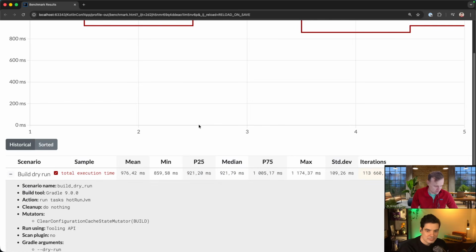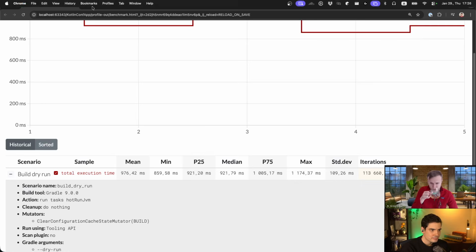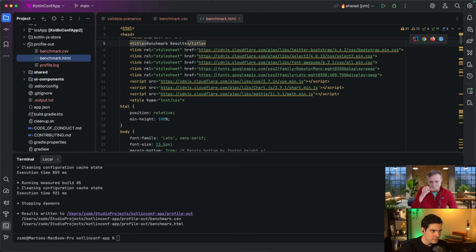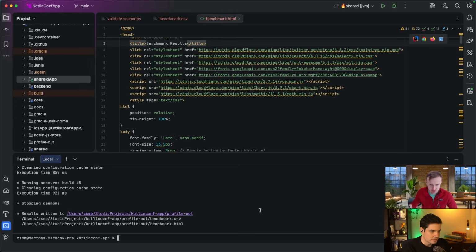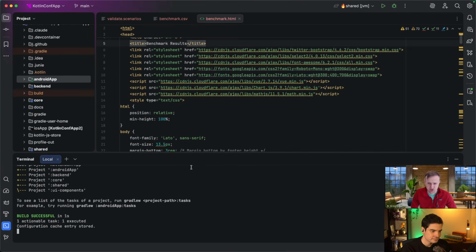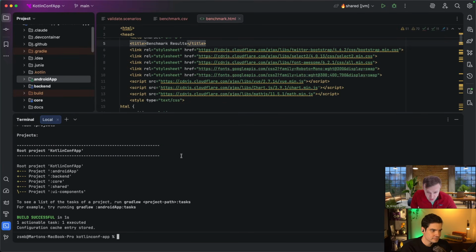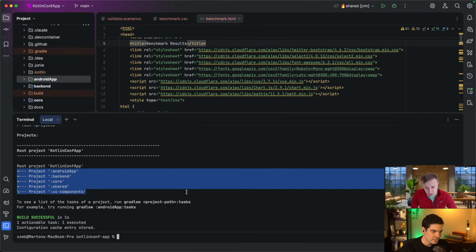So now one thing to tell the viewers, which they probably don't know, is how many projects do you have in your project? Yep. Let's do a quick count. I guess we can also do projects? You can do that, yes. Or you could go to the settings.gradle as well. That would also show it. Right. I think you have 5. It's just 5 so far. And then we have the number, which is roughly 1 second. So we're, I guess, in a ballpark of 200 milliseconds range.